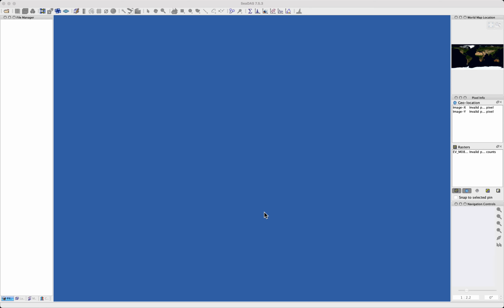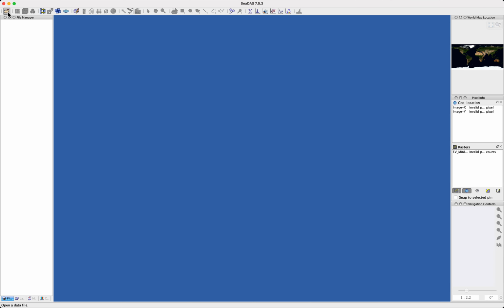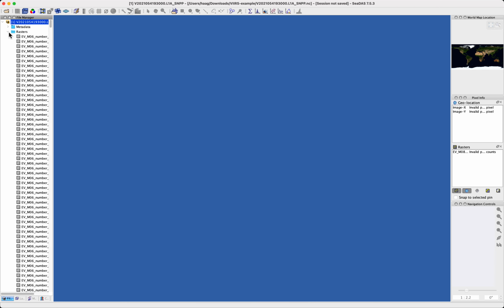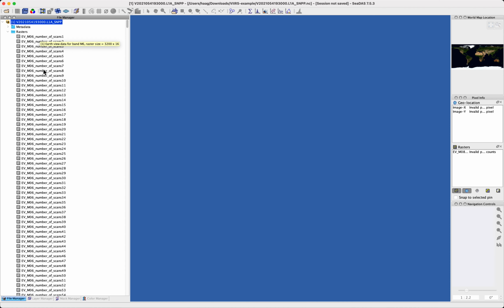All right, let's begin this tutorial picking up where we left off, just as an overview of the flow of level 2 processing. Let's understand where we're headed by looking at the data that I've downloaded for this particular example, a level 1A file. If I open that in SeaDAS and look at the rasters for this VIIRS file and hover over one of these rasters, of which there are quite a few, okay?